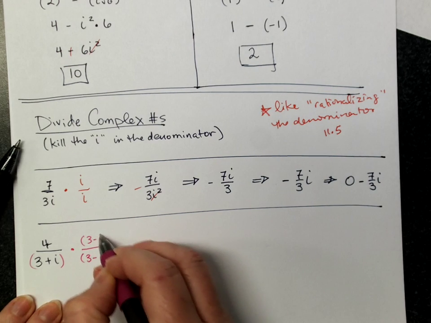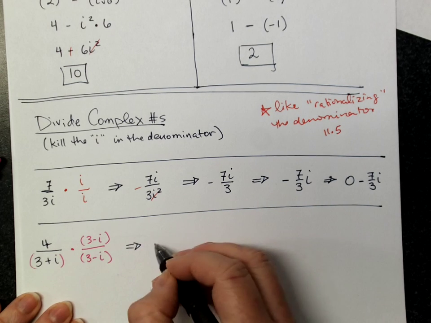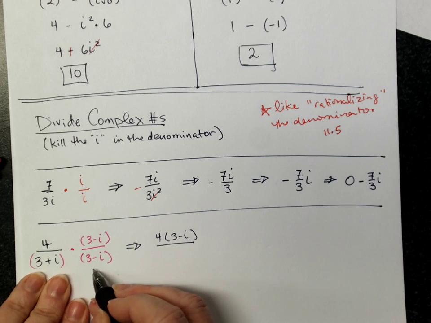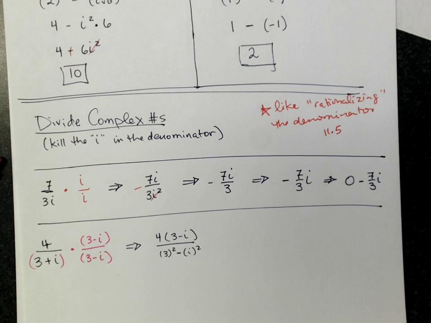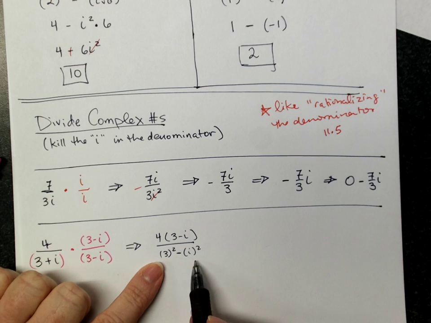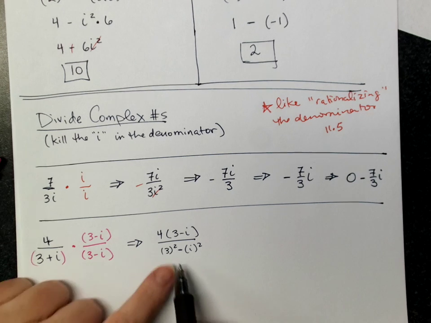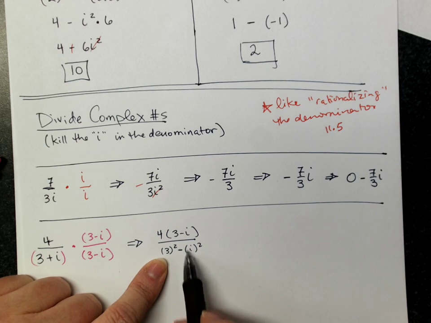Now be fair on top. Now simplifying is a little different than the last unit. So first we'll write this as 4 times 3 minus i on top. And on the bottom, these are complex conjugates, so we have 3 squared minus i squared. Now be careful, because this is 9 minus negative 1, which means 9 plus 1, so that becomes positive 10. So be real careful when you're simplifying these. You keep track of your negatives. So this was 9, 3 squared, minus negative 1.